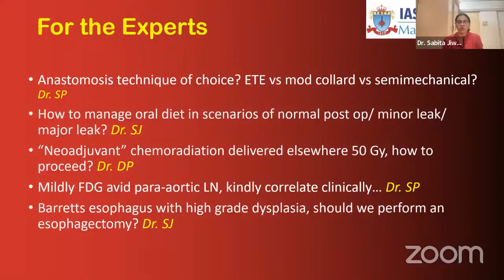I think most of the literature on salvage esophagectomies is after full dose radiation, that is 60 to 66 gray. That's why they have more of these complications, pulmonary as well as tracheobronchial and fistulas, etc. 50 gray, I think, is reasonable. It's still not that high, and you would not expect that many complications.